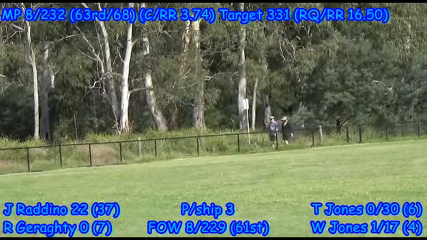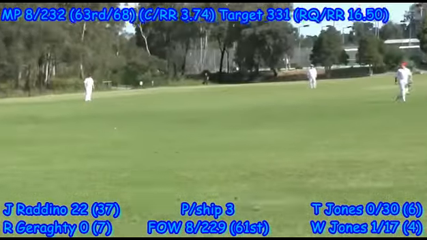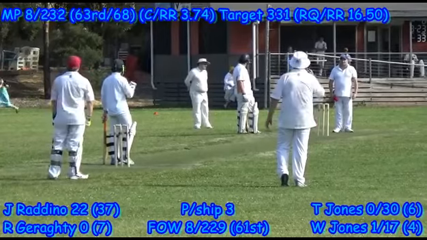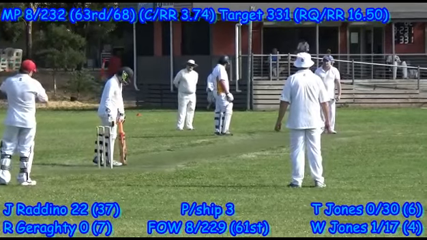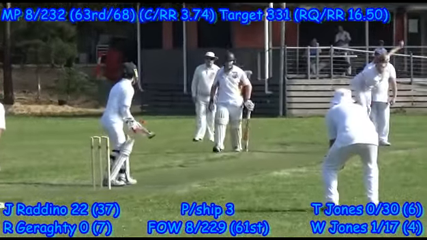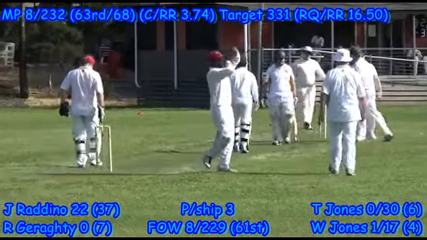And that is 4. Couple of balls on the pads, worked away to fine leg. Batsman just doing what is needed to push the ball along the way. Nothing too fancy. Carr to bowl, and pushed and blocked off the back foot. And that's the end of the over. It is 239 for 8.